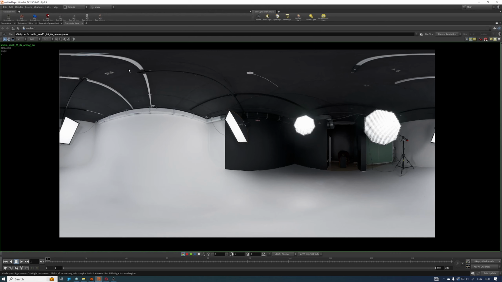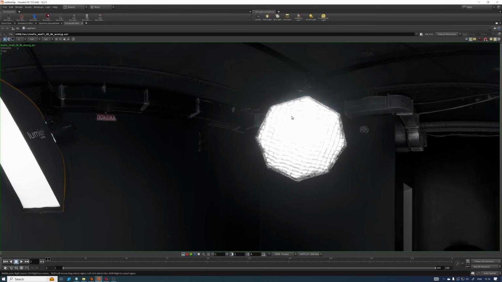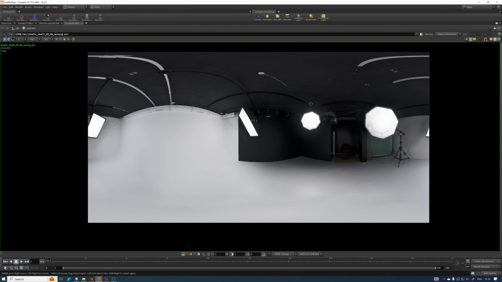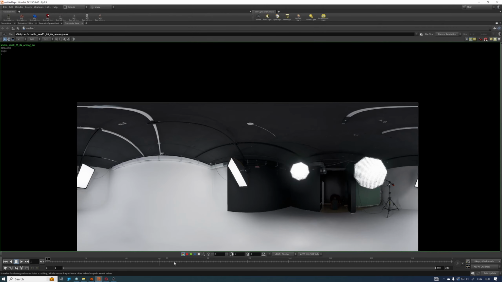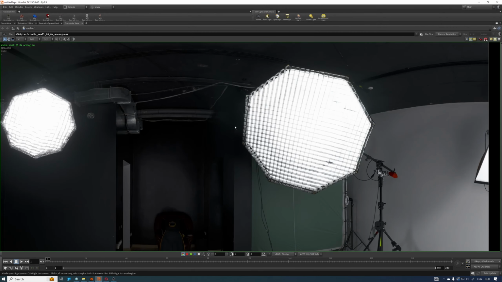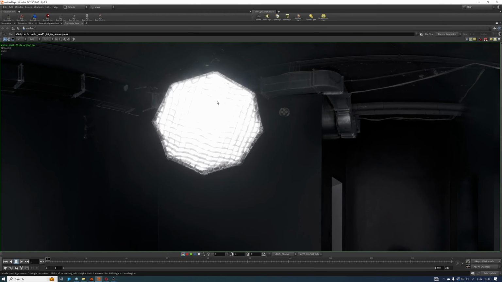And what is the point of sampling a big 4K or 8K map if we only care about 128 pixels here that we want to sample? So it would be beneficial for us to get rid of this light in the HDRI so we can have less samples in this whole big area. And then we can focus sampling in just this small area if we map this into a CG light.